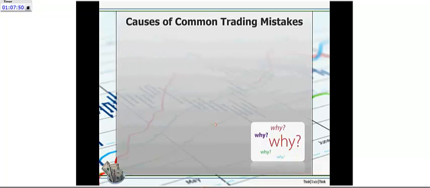All right, so the causes of common trading mistakes. One is lack of awareness. And again, I'll talk about awareness in a little bit. But what I mean by awareness is a couple different kinds. First of all, just the awareness of knowing where you stand. A lot of people kind of come into trading and they don't really know what's supposed to happen. So it's hard to become aware of where you really need to be. And then the next form of awareness is basically being present, right?